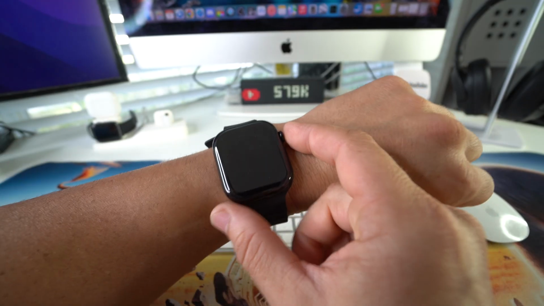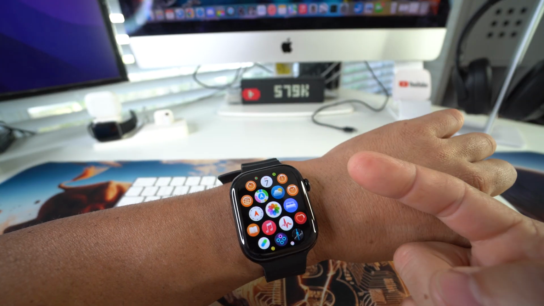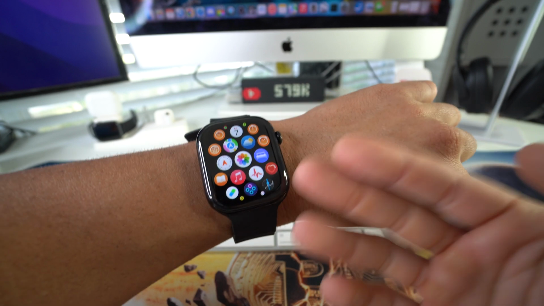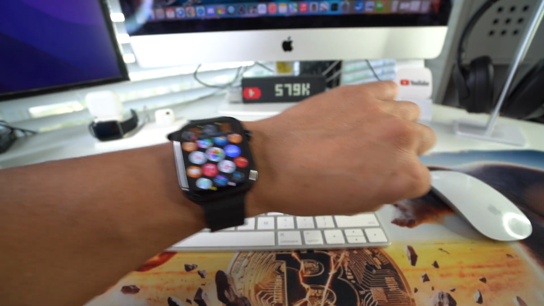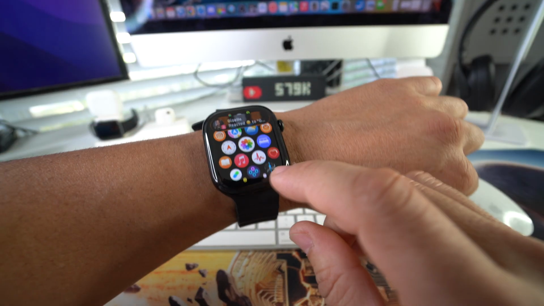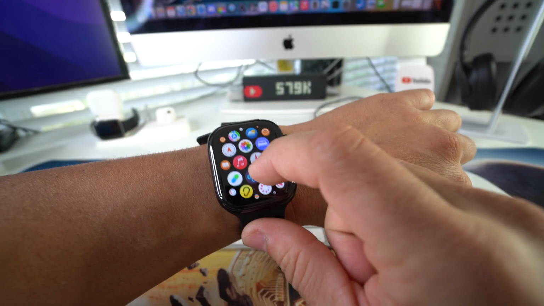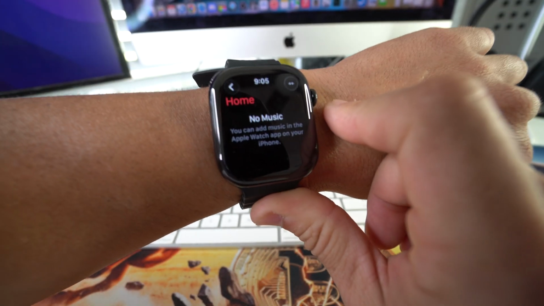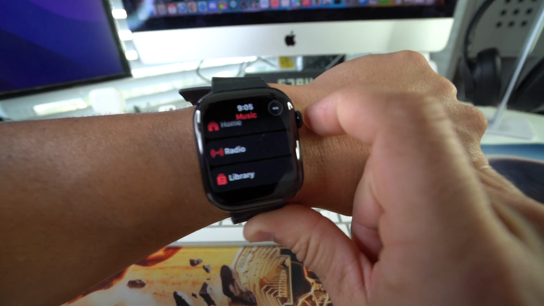So I'm gonna show you how you can transfer music to your Apple Watch Series 11 so that you can have the music saved on the storage of the Apple Watch. And you can listen to it on the go and not have to be connected to internet or Wi-Fi or even have to be connected to your phone because the music will be saved in the storage of your Apple Watch. So if we go in the Apple Watch here to the Apple Music app, you'll see that there is no music currently. So we're gonna change that in this video.